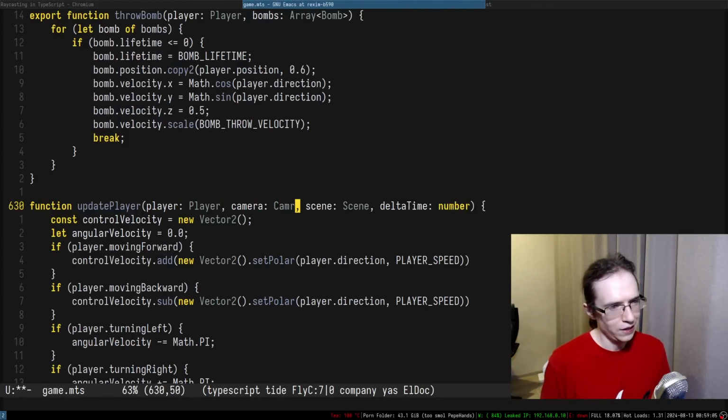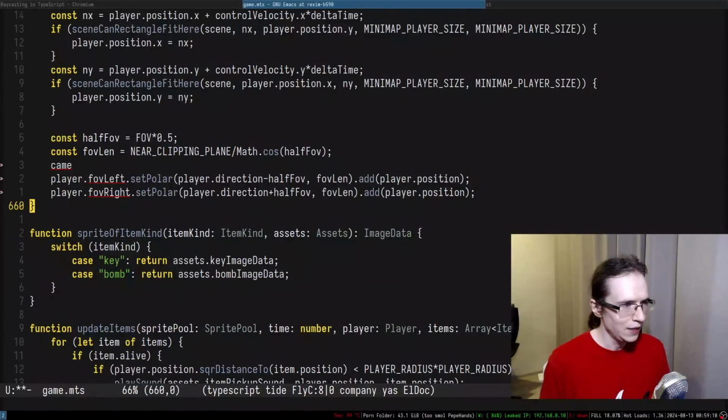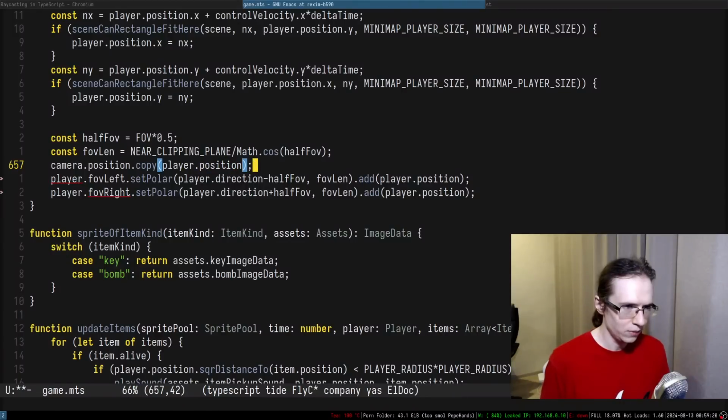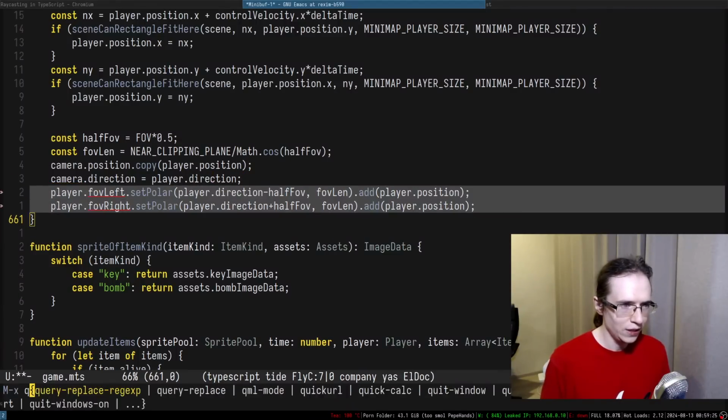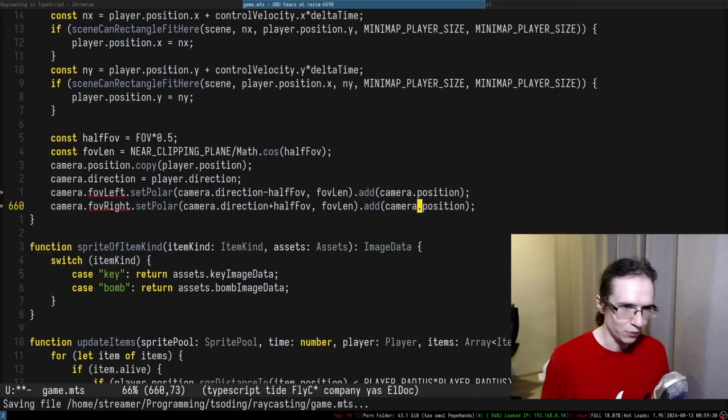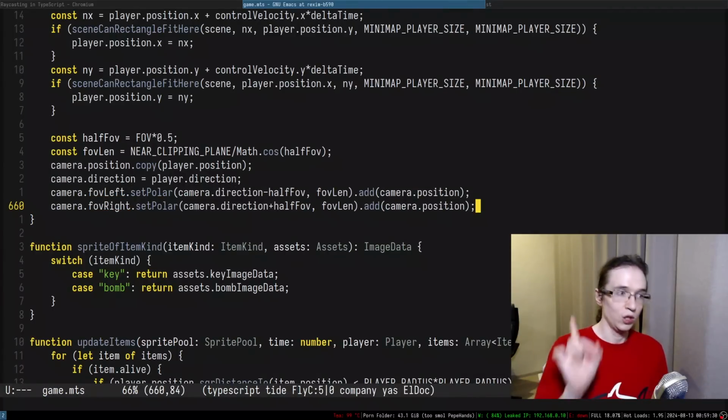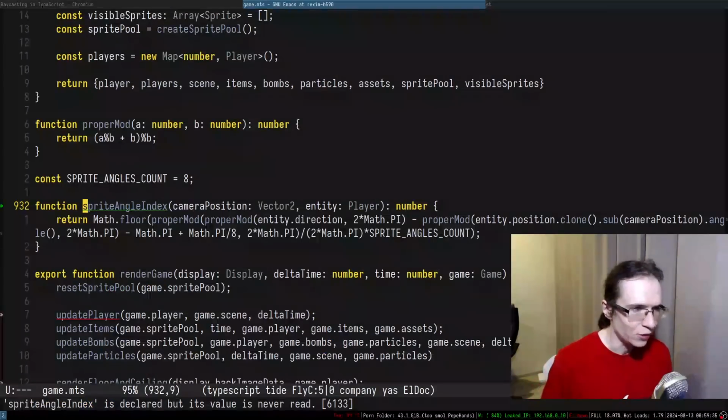So we accept the camera, and in the camera we take the position and we copy the position of the player. Then we take the direction and we copy the direction of the player, like so. And in here we can even replace player with the camera, and that works out. Hopefully that works out. Okay, so what's the next error in here?